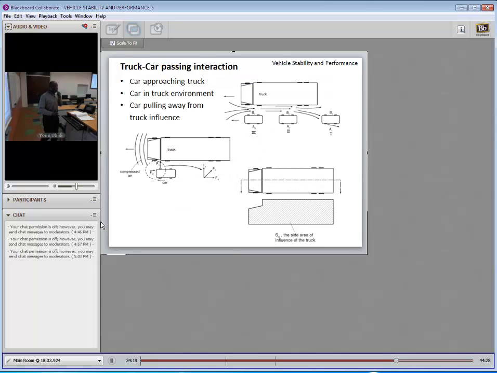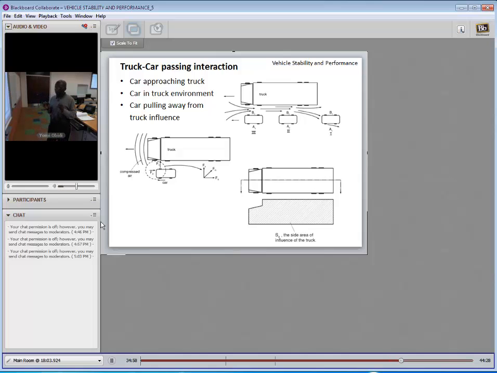I want to talk finally about the truck-car passing interface. A couple of different schools of thought have been presented on the car-truck passing interface. But what I have done is actually gone to the highway and done this experiment. I must have done at least 40 runs over a span of about 5 years. So this is a documented thing in real life. I've done this on the highway.